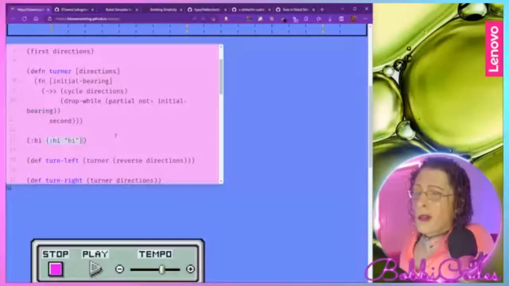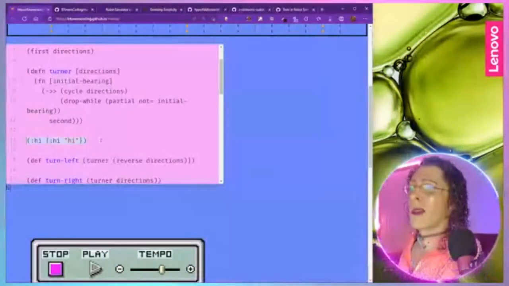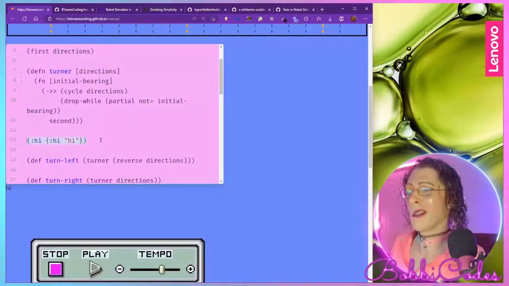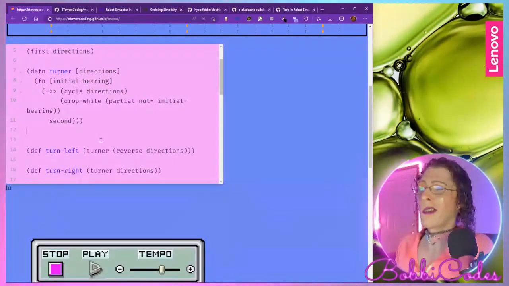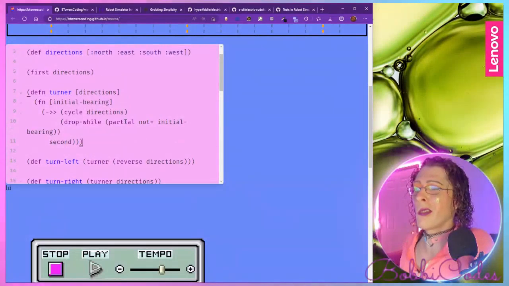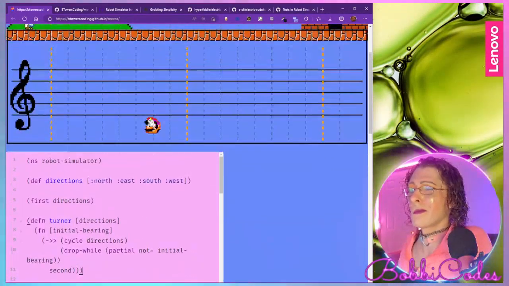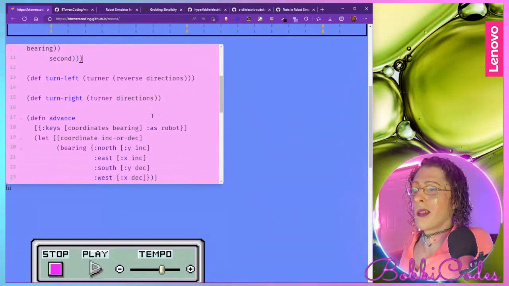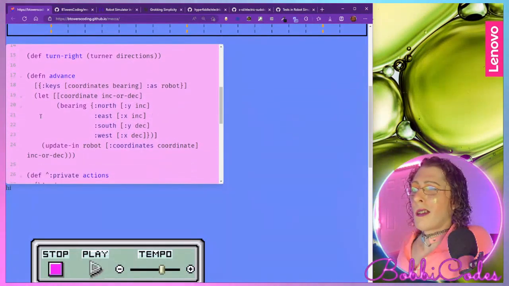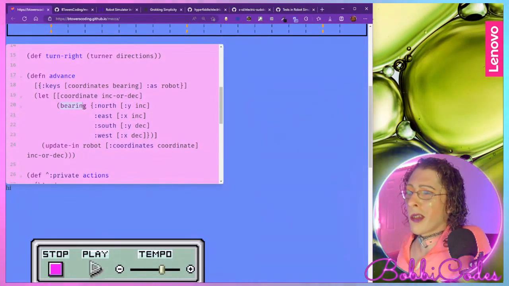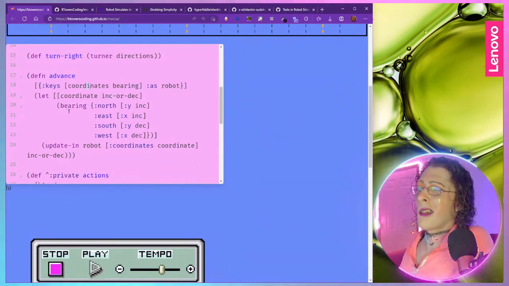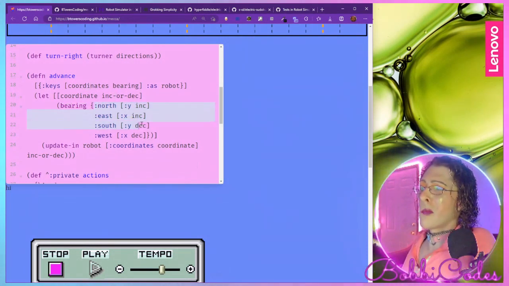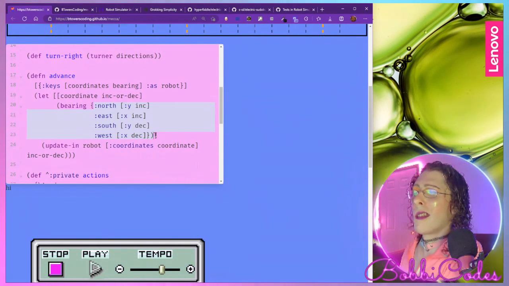So that's cool. It was an opportunity to teach that. That had me confused a little bit, but that's cool. So it retrieves the bearing by calling it as a function on this map.